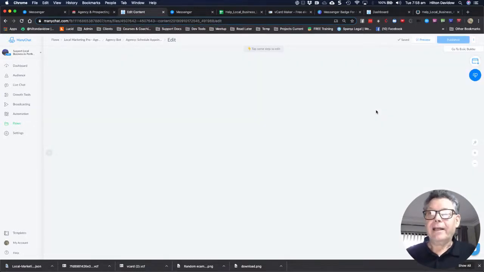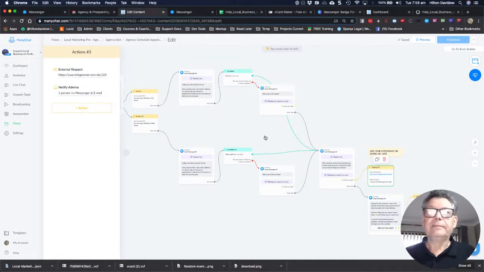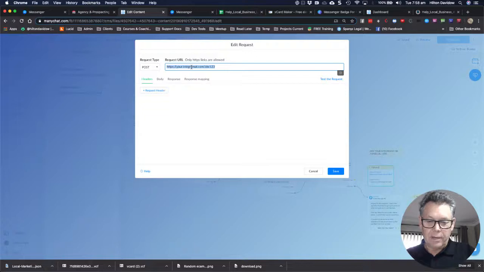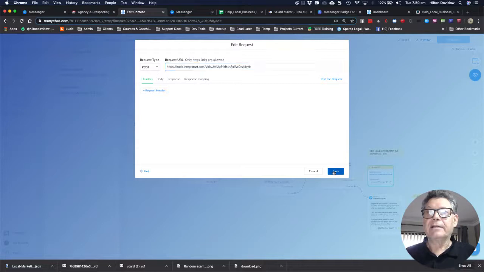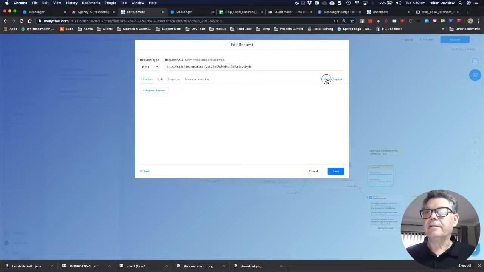So I have been on here for nearly an hour. I want to get prospecting myself. So what I'm going to do is click into this action and click into it again. And over here is where I overwrite and drop my new link, and then I save that. Before I saved it, I could have tested it. Just click into it again, and let me test the request. Getting a response, I get a 200, that's okay.